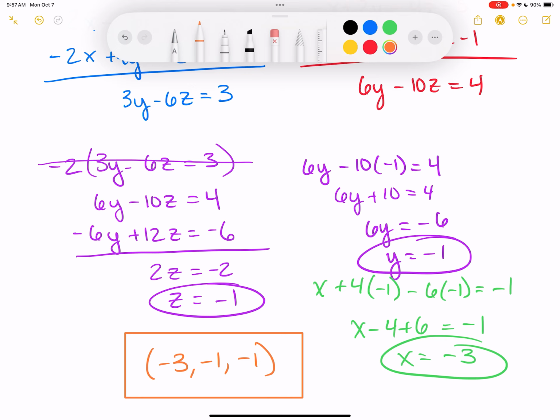Now, at this point, what I'm going to tell you is I would highly suggest you plug that number that you just got back in, 2, an equation, and probably not the one you just used to solve for this. I would say choose equation 1 or 2 since we used 3. Plug it in and make sure it works.